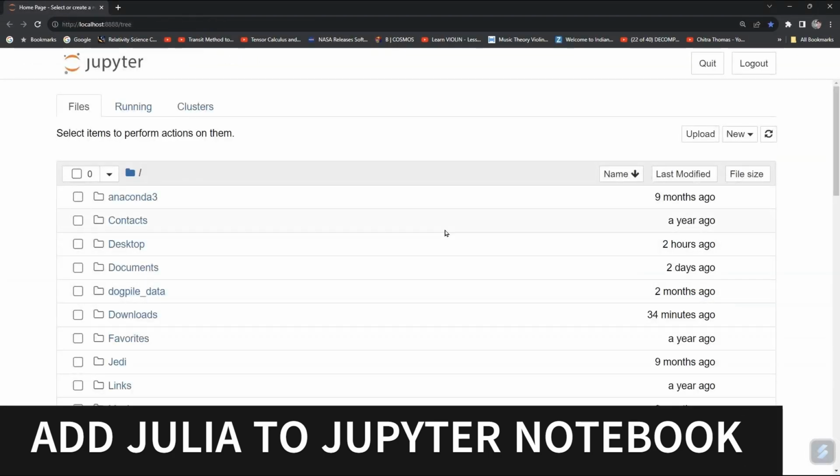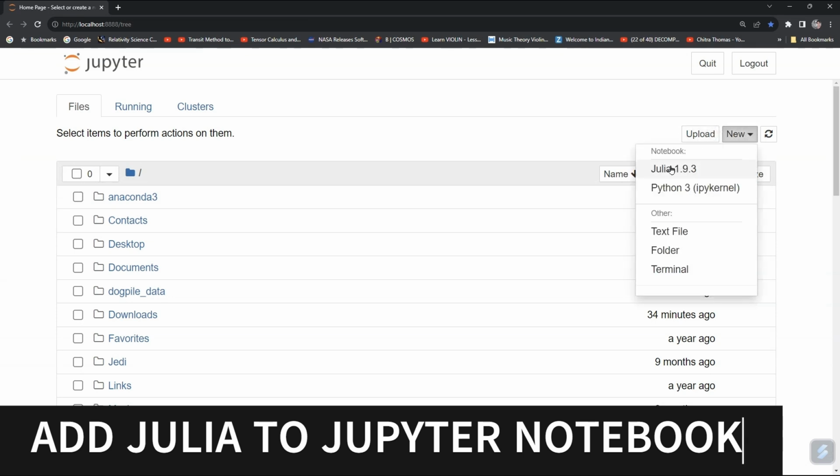Now here go to your New, and here you can see that there is a Python IPy kernel and your Julia 1.9.3. Okay, so click on that.